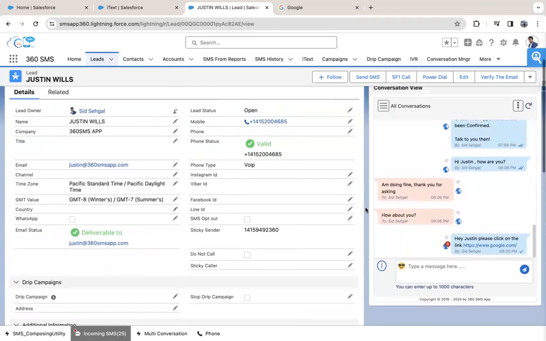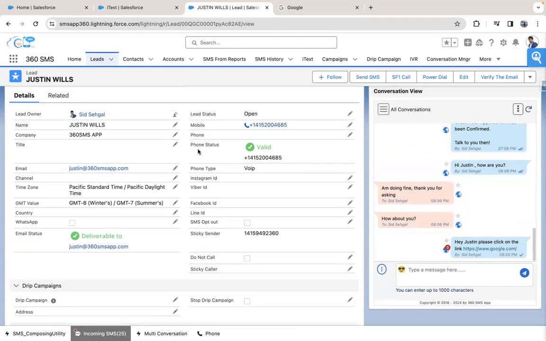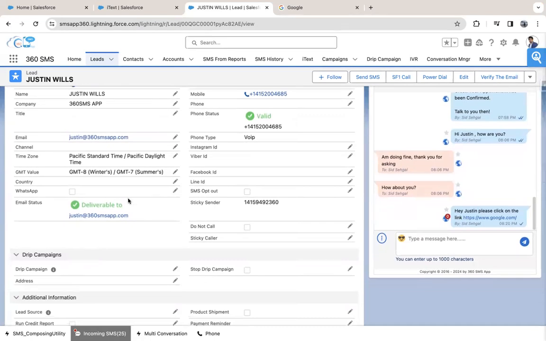And then we have two add-on features, which is called Verify the Phone. Verify the Phone will tell you the number you have on file, if that's a valid number, and what type of a number it is. If it's a VoIP, if it's a landline, if it's a mobile. We have the same thing for email as well. It tells you for email you have on file if that's a verified email, and if that email is correct or not.